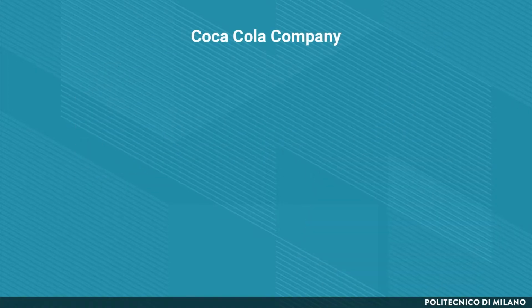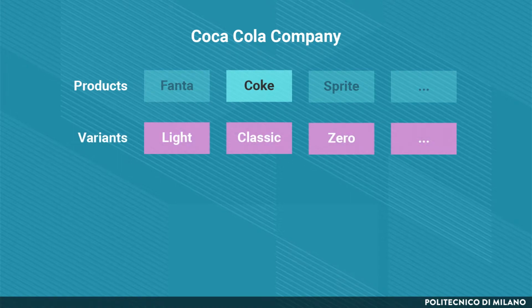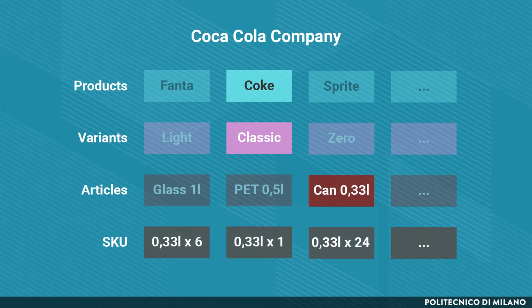If we consider the Coca-Cola company, first, it offers many different products like Fanta, Coke or Sprite. Second, if we focus on Coke, it has many variants. There are, for example, the Light Coke, the Classic or the Zero one. Third, we may find the Classic Coke in a can or in a bottle of different dimensions and of different materials. For example, we can have a can of Classic Coke, which is a single item. Moreover, a single piece, as a Classic Coke can, may correspond to different SKUs. It can be sold as a single piece, in pair, or in a box containing different cans.